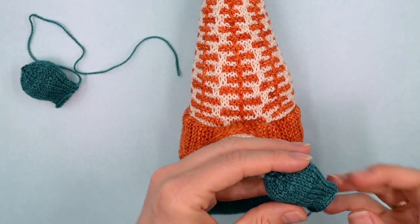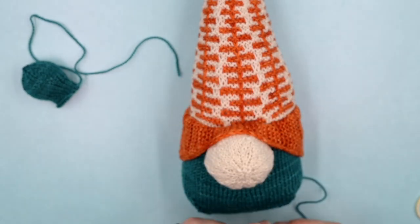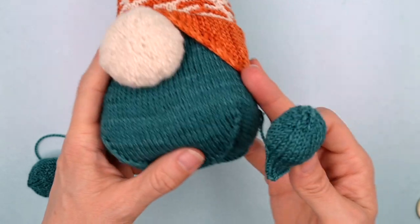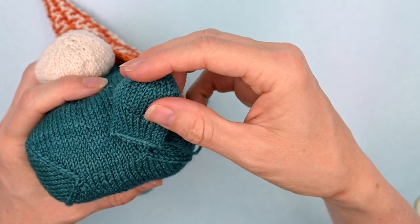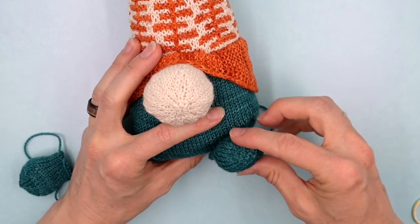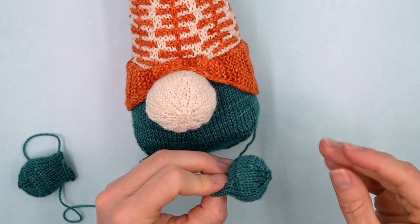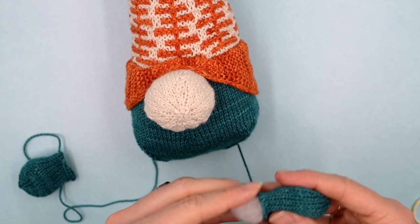Our feet are the two larger single-color mystery bits. I've stuffed the ball part and left the flat bit empty so I can flatten it. We're going to place them using our diagonal lines. Nifty's height makes this a little hard to show, but we've got these diagonal lines and I'll place the outside of Nifty's foot along that diagonal. In terms of placement, you want it back enough that when Nifty sits it's nicely covered, but forward enough that Nifty's weight is mostly on the flat bit. If you've overstuffed, Nifty will tip backwards, so I'm just going to pull a little bit of stuffing out.